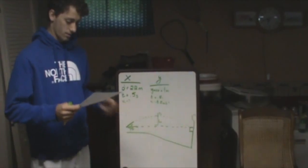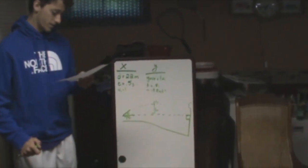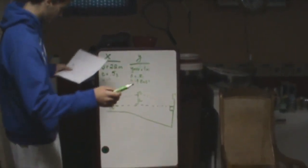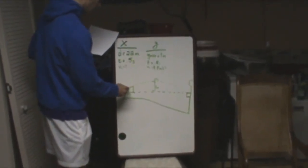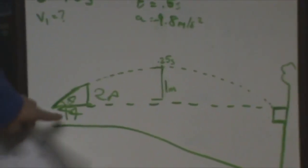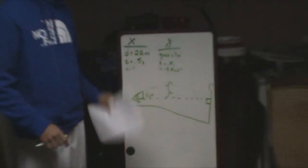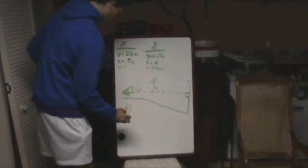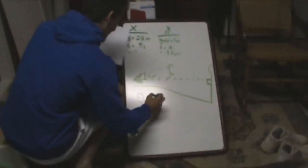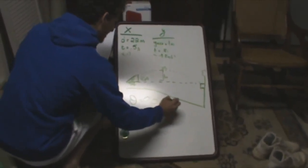Assuming the potato went 1 meter max height, and with a time of 0.5 seconds, assuming acceleration is gravity, we could use D equals VT plus 1/2 AT squared, and when we solve that equation, we boil down, we get our Y component to be 2.8 meters per second, and then if we take an inverse tangent of the two velocities, we get a theta of... That was like the worst thing that could happen. We get a theta of 0.068 degrees.